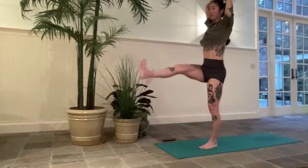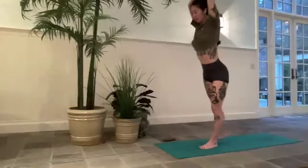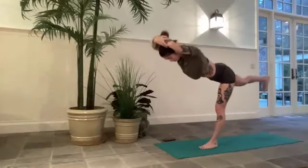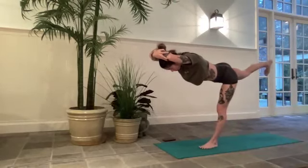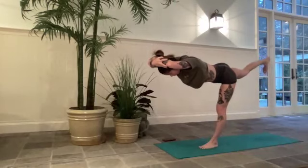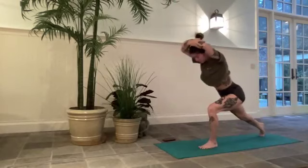Option to send your right leg forward as you take one breath. We'll fly back into this airplane variation with breath out. So whether you're clasping your forearms or your elbows, or you have a traditional airplane, or you could also go warrior three, hands just reaching to the front of the room overhead. Take one breath in. Exhale, high crescent, right toes release.